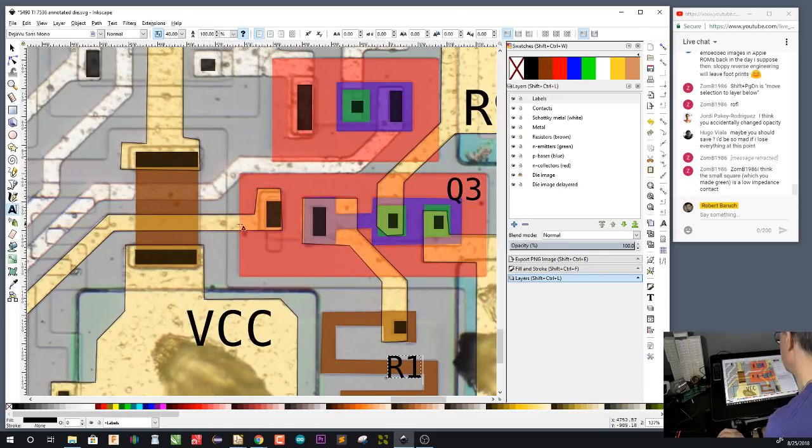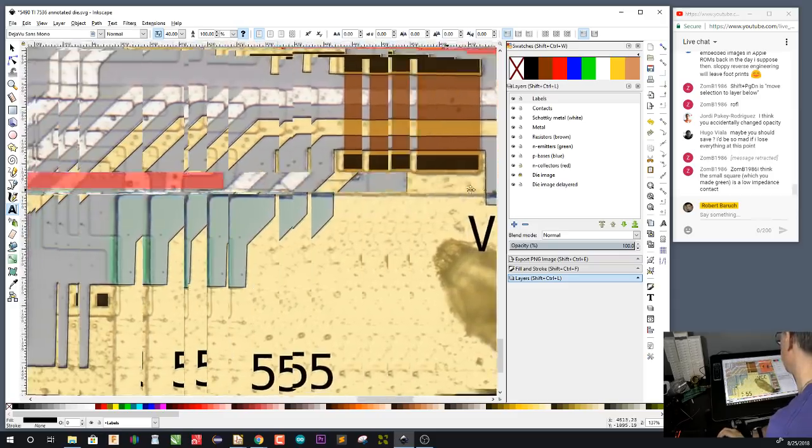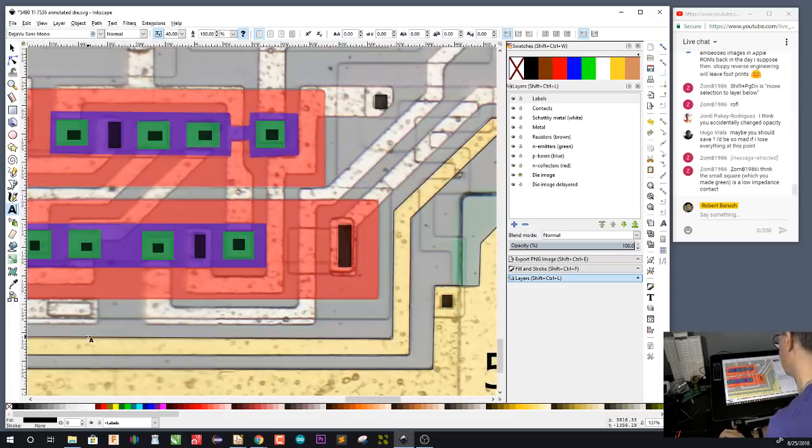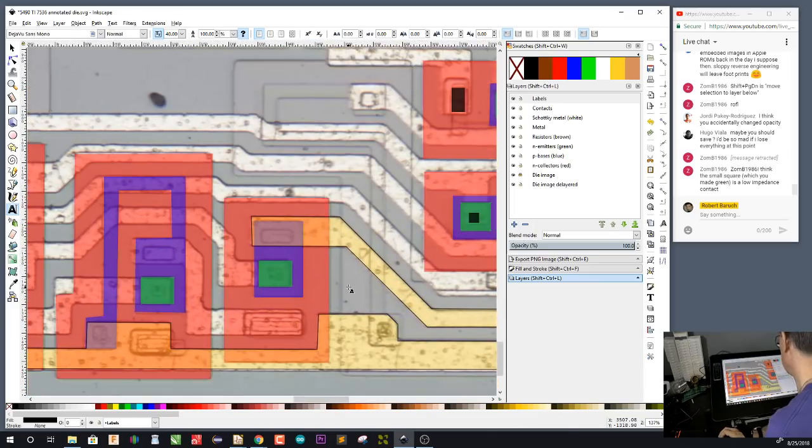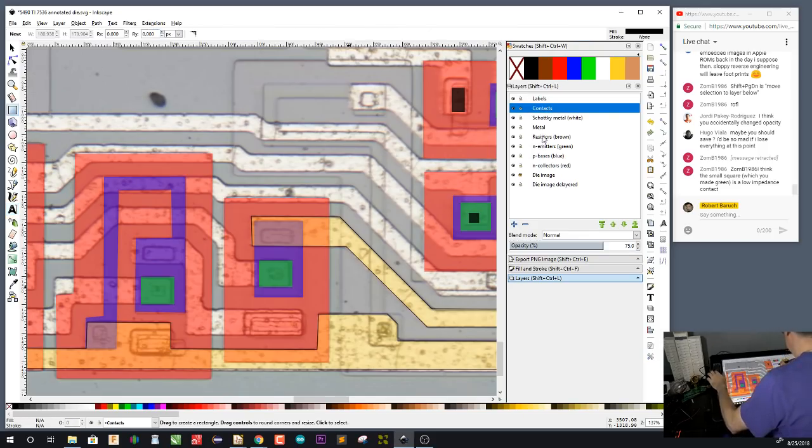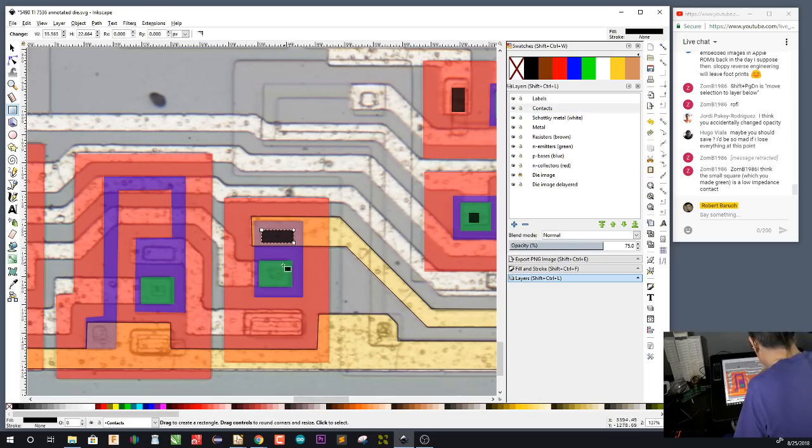Okay, so this is the connection that we are going to now trace. It goes off to here, and then it goes off to a transistor. Some of you may know what's coming. So contact, contact, contact. Contact. Contact. Contact.